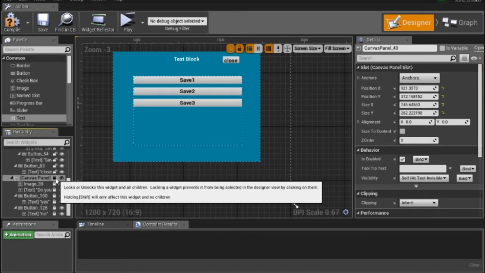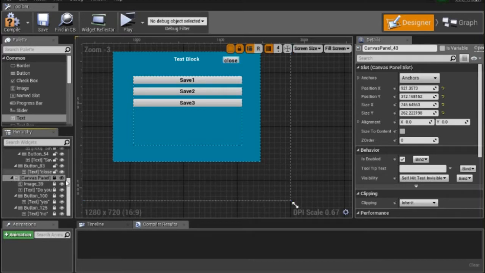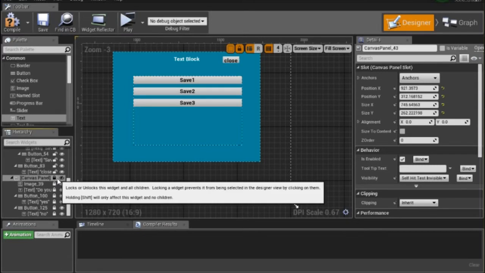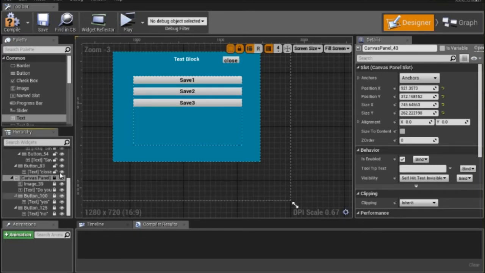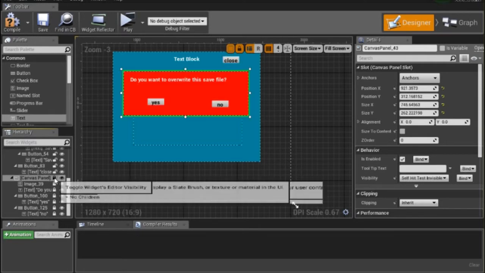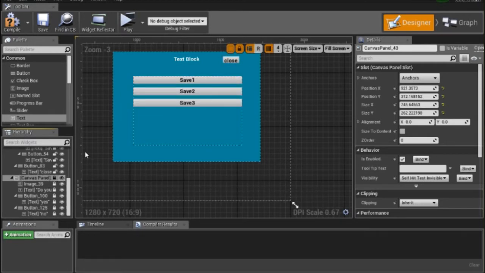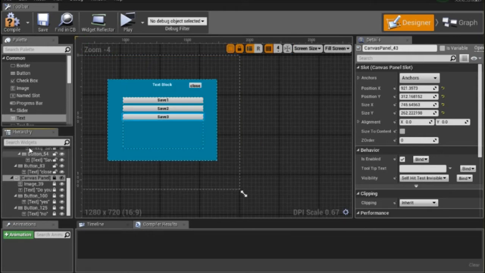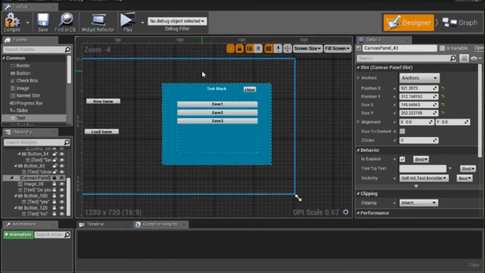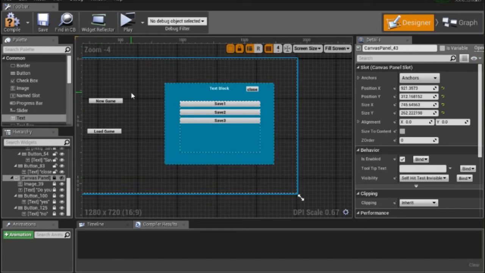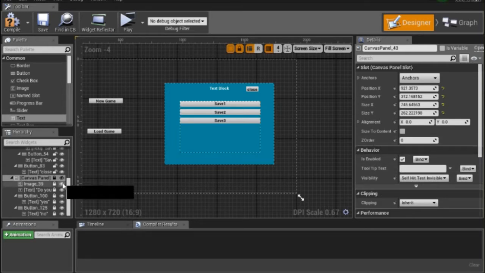If you have different windows overlaid over each other and you want to change something in a window that is in the background, you have to use this option here and make things invisible. If you make things invisible here, it will only be invisible while working. That doesn't mean it's also invisible while playing the game. That's completely different. We have to set the visibility in behavior. I hope you understand the difference.